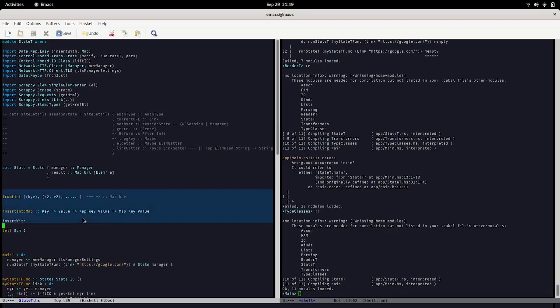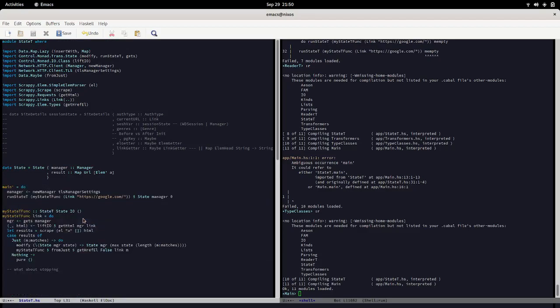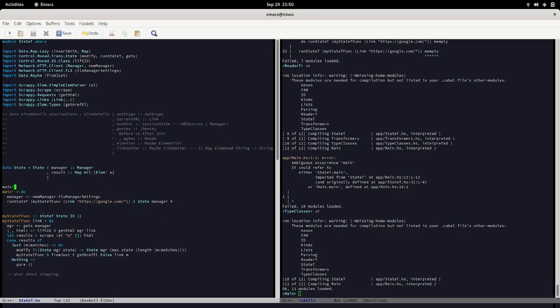So I have a very simplified version of that. In my state for my StateT monad transformer, I'm just going to change this. It carries a manager and a result, which I had as Int. And like I was saying, this is going to be our reader portion here. This is going to behave like writer, except I do actually have the ability to just read it. What I'm doing in my function is I'm saying I just want to scrape a bunch of random pages. I will go off randomly and randomly and randomly, and I will just keep track of how many A elements, the A tag.